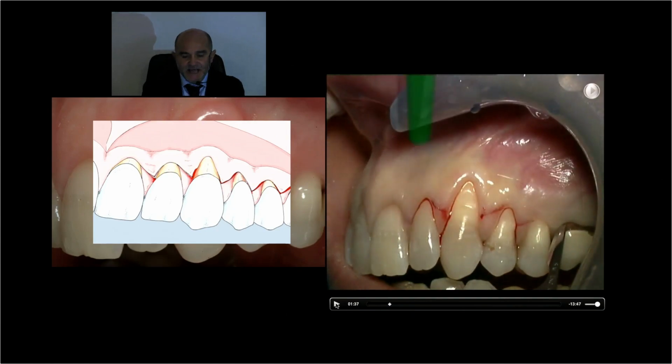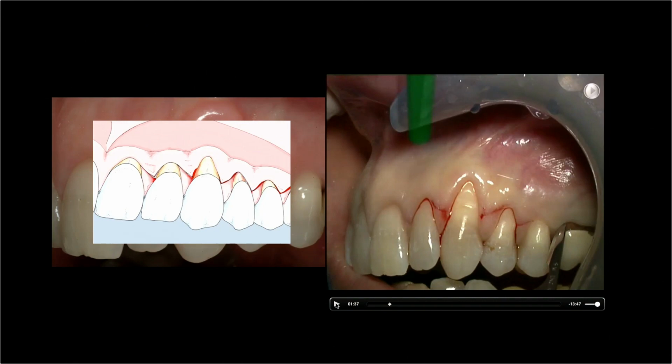And this is done only by making the bleeding line from the most apical extension of the gingival recession of the molar to the most apical extension of the gingival recession of the central incisors.